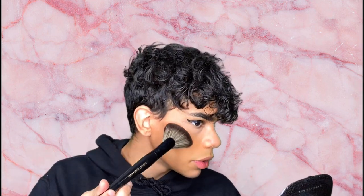I feel like it has to be more blinding. It's nice, but I just want a little bit more, like always, you know. Oh wow, I'm loving it, especially for my skin tone. This is a beautiful, beautiful color. Now I'm just gonna go in with my finger and I'm gonna highlight my nose.